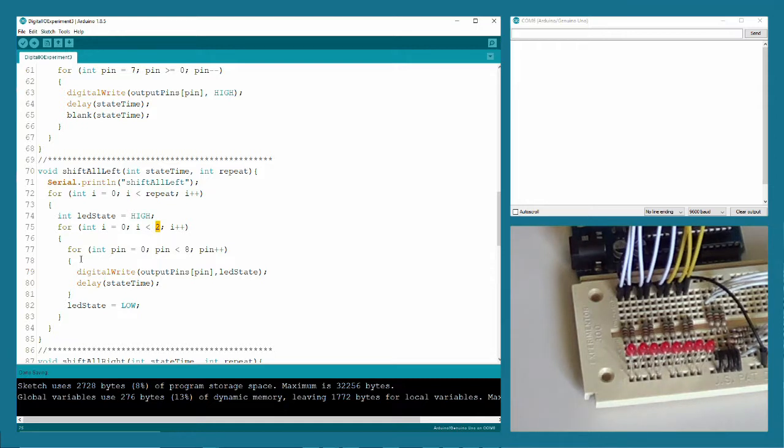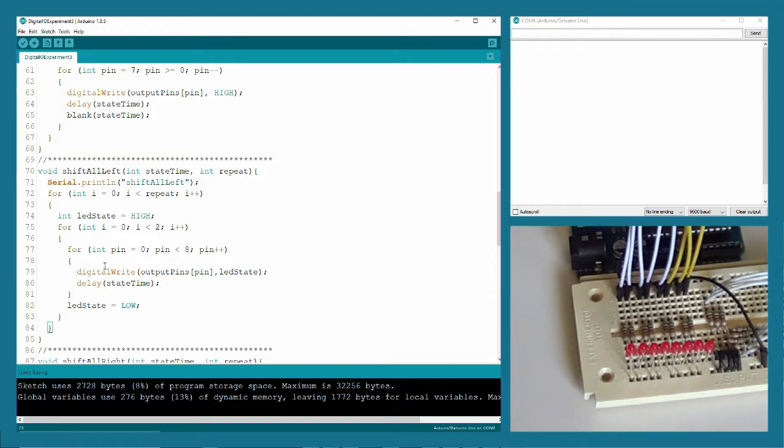The third for loop in the nested loop will be for turning it on, sequencing through each of the LEDs, all 8 of them. And as before, we're going to call up the pin number out of the array, and we're going to set the LED state according to the LED state variable. Here it's high.